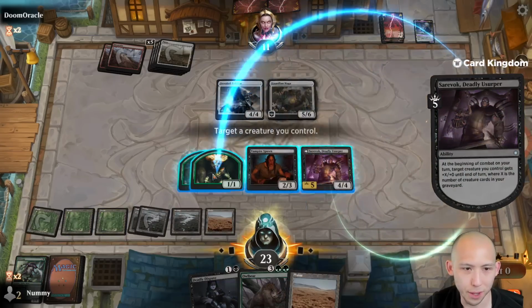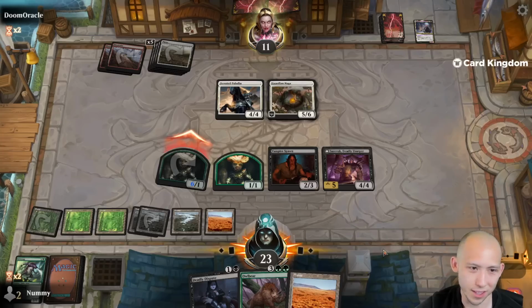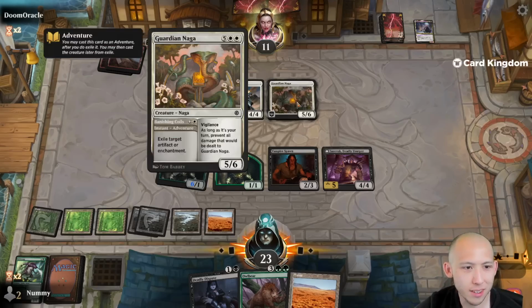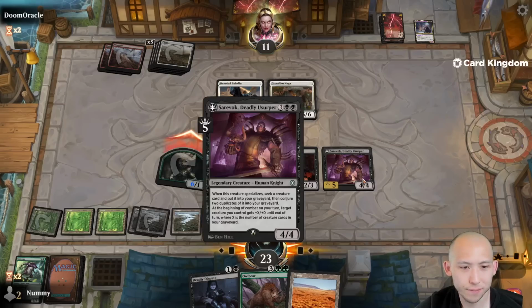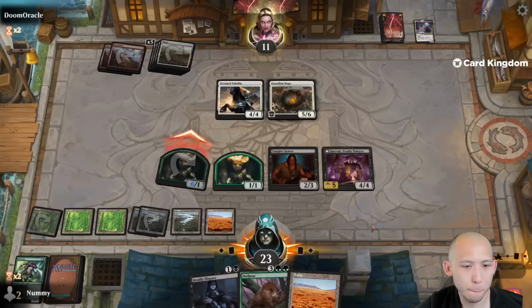So now we can actually pump one of our Saprolings and attack for 6 with that. Crazy. Yeah, these Saprolings with the Saravok are really, really nice. It's not like they want to trade any of their creatures for a Saproling, but if they don't, they're taking 6. Pretty good. Pretty good indeed.